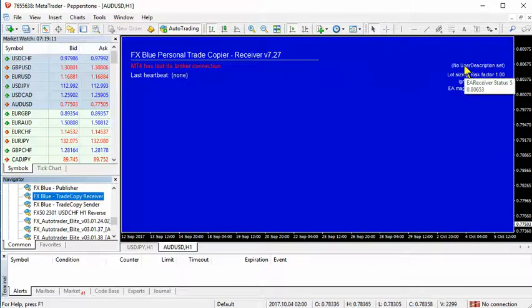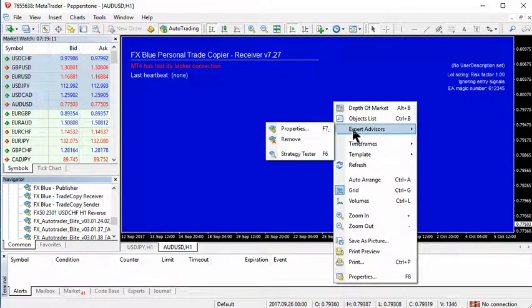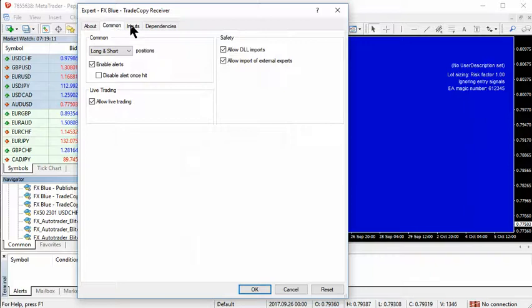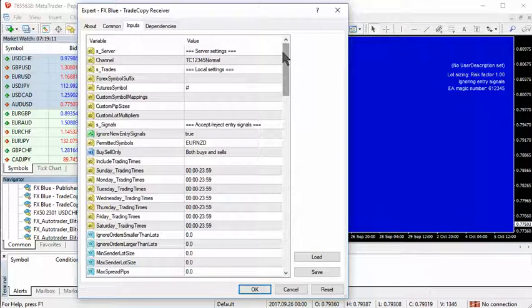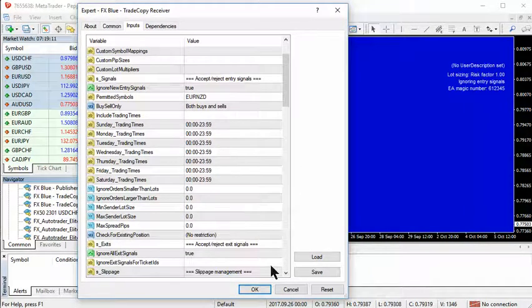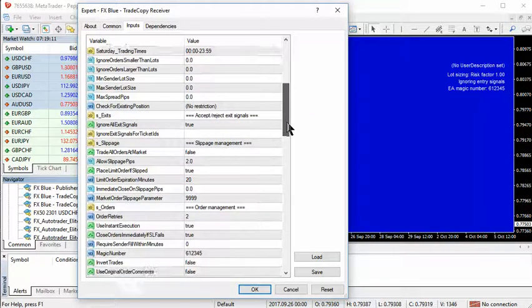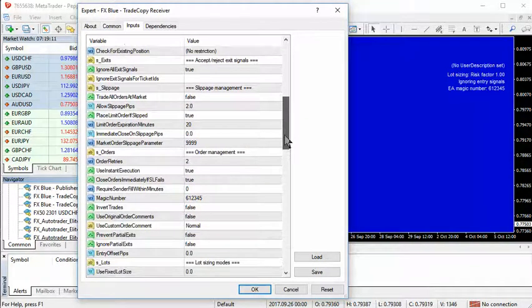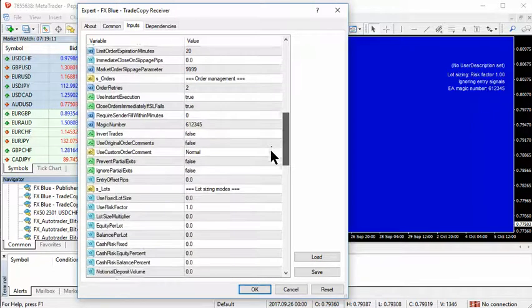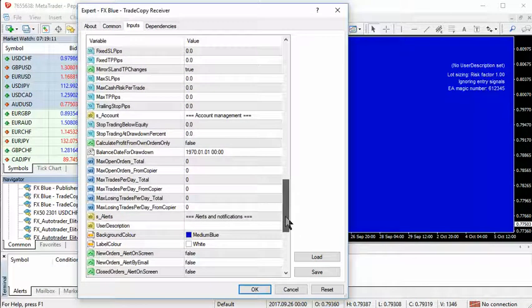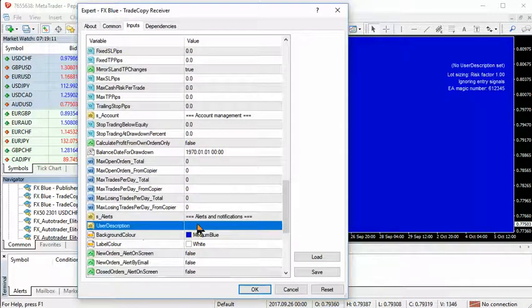We can do a user description set, and maybe that's useful. Let's just see where that appears. Let me pause, and if you scroll down, I can find it again as a user description, and it's right down the bottom here, user description.